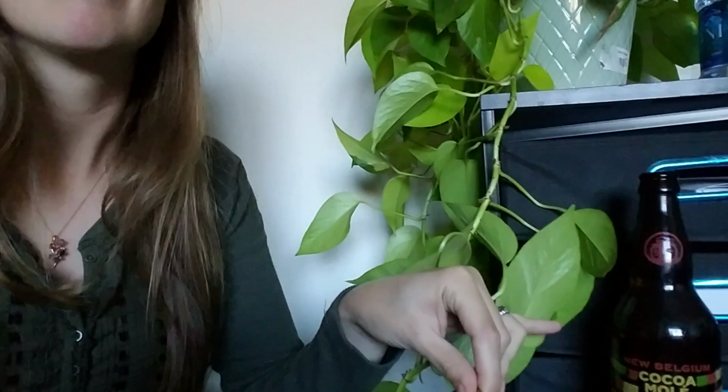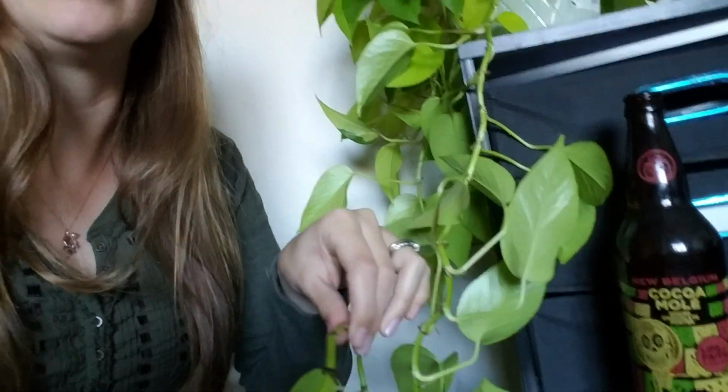Yeah, and it's really cool because it's totally free. All you need is one plant, just, you know, happy enough to experiment on, so you could take a cutting off of it, and an empty glass bottle. That's it. That's all you need. And it's pretty cool to watch, too. Like, you'd never think that it would be so exciting watching a little cutting of plant growing roots, but it feels like you're creating something. And it's just really cool.